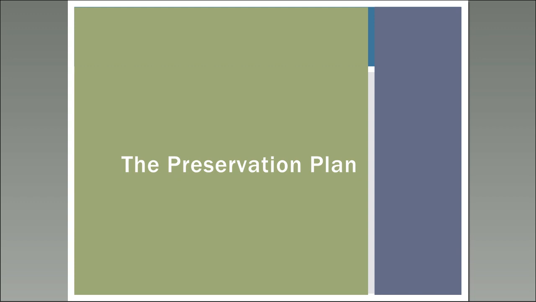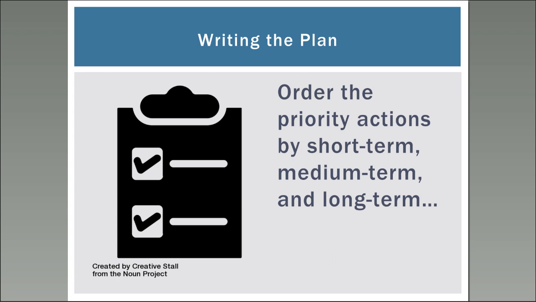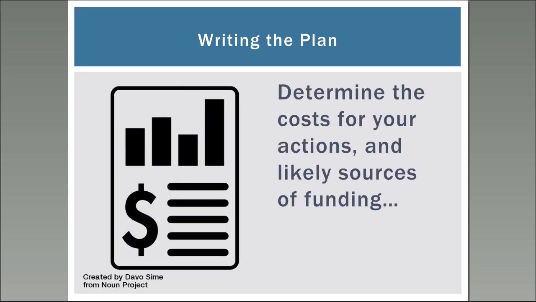So then finally, at long last, we make it to the preservation plan. Now that you've done all of your data gathering, you have all of your interventions that you'd like to make, you'd start to order your priority actions. A lot of your actions can be short-term, short-term being within the next year or so. Medium-term, we would call that sort of like 1 to 5 years. And then long-term being kind of like that 10-year period before you get to your next general preservation.